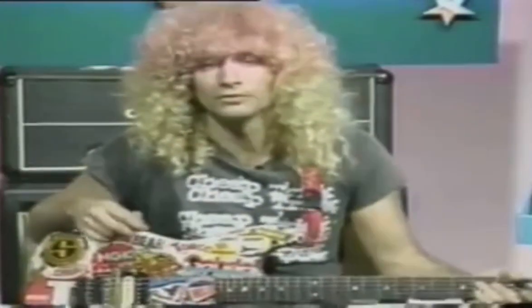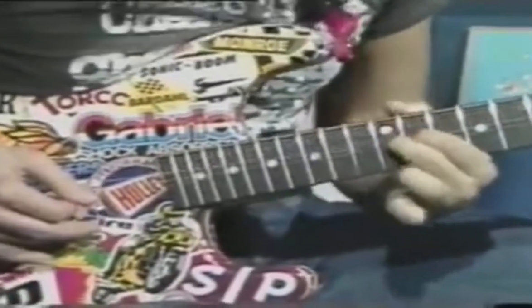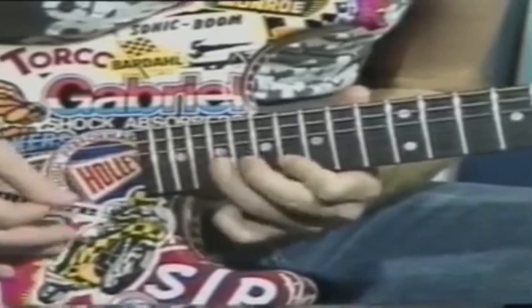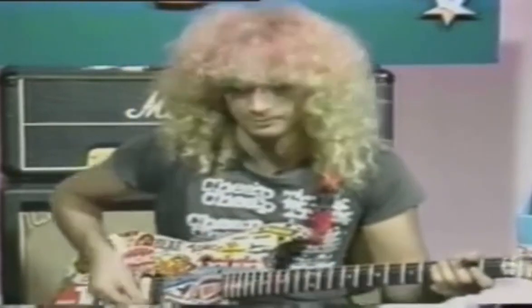And here's lick number 12. Here in this lick, we start out with an A major tonality, then shift back to an E minor tonality to resolve in this E minor blues jam. Resolving the last note on a B note, 14th fret of the A string. Now let's try the whole lick one time slow.